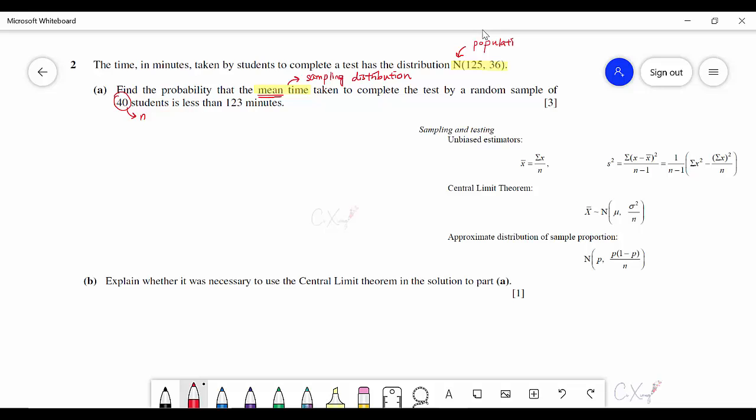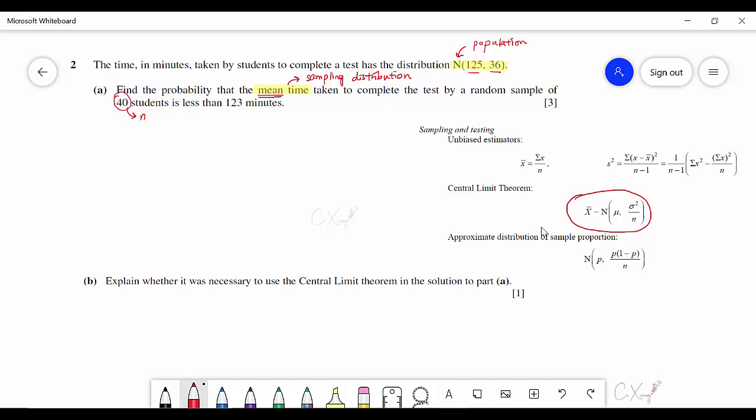All right, the value for population, which is the mean and also the variance for population. And now you want to calculate the probability for a sample, which is sampling distribution. Okay, so for sampling distribution, before you want to get the probability, you need to know the distribution as well for the sample mean or for the mean time. All right, so you can refer to the formula provided in the formula booklet, and we are going to apply this one. This is the sampling distribution for the sample mean.